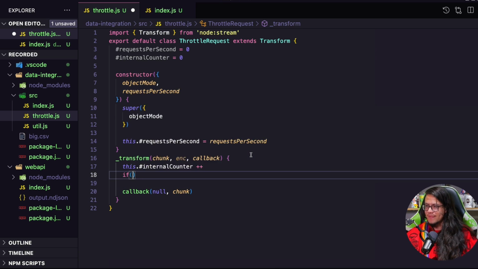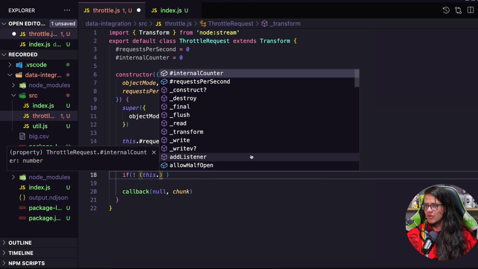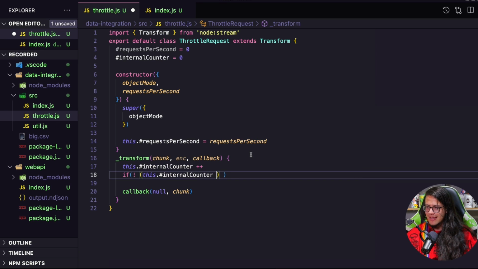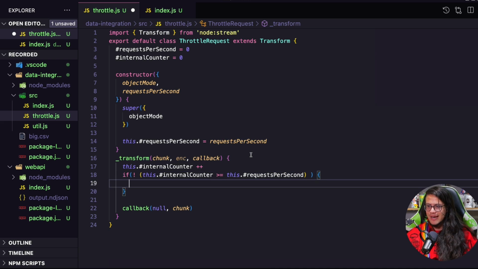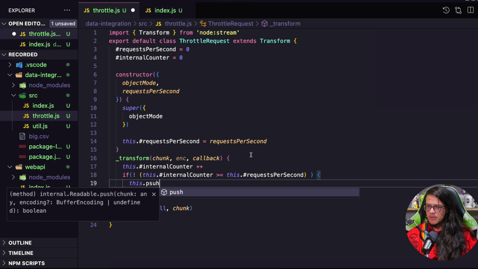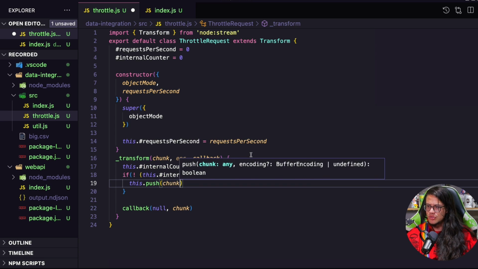So I'm gonna try doing it reversely. If we have the internal counter that is greater or equal than our request per second, this means that we should keep the process going on, right? So I'm gonna use push and chunk.